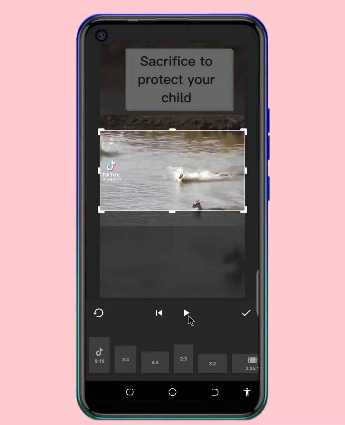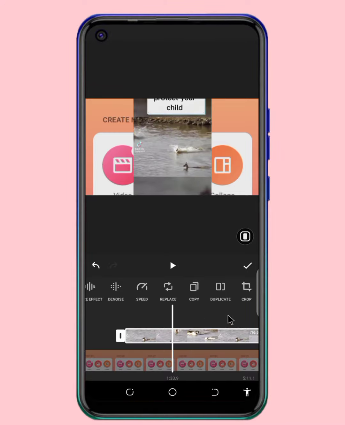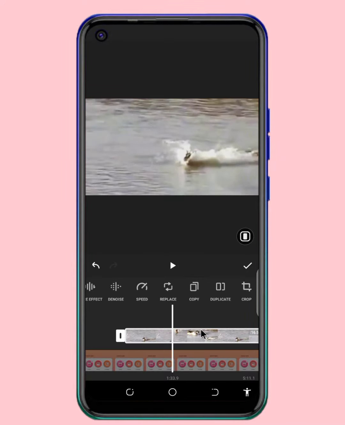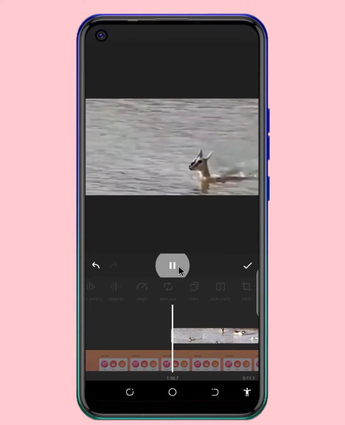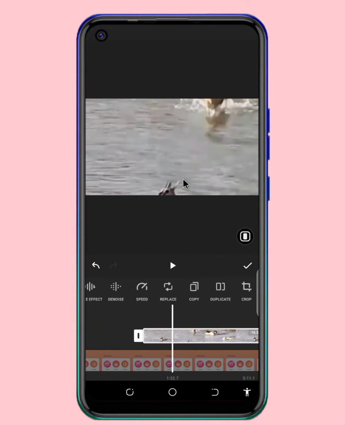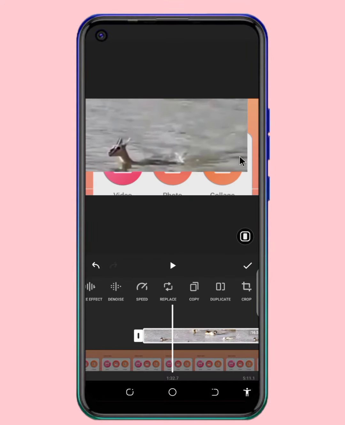I'm talking about 1920 by 1080. So you can crop that, and see the way I crop it, it went very smooth like never before.